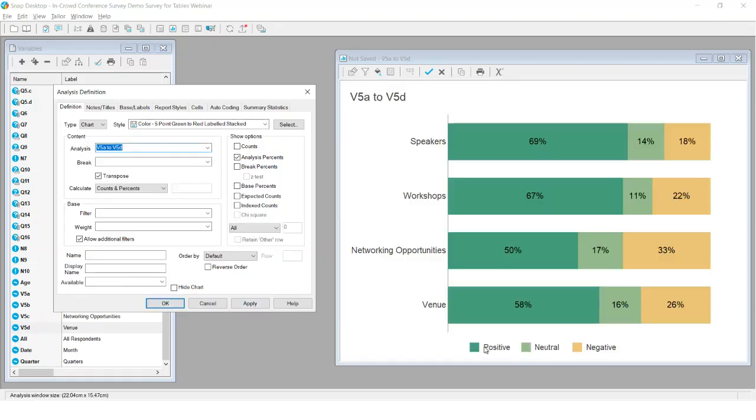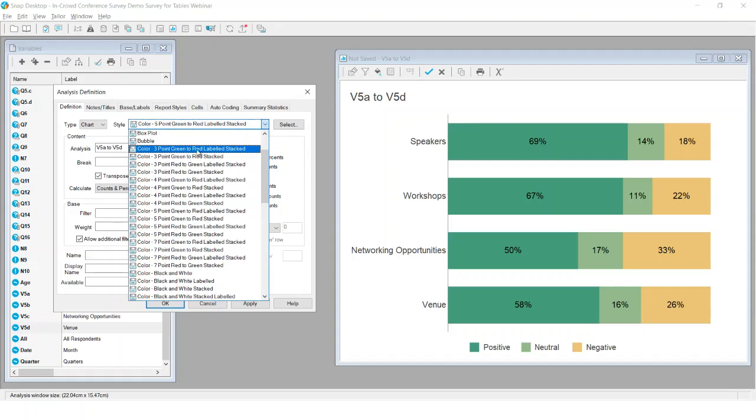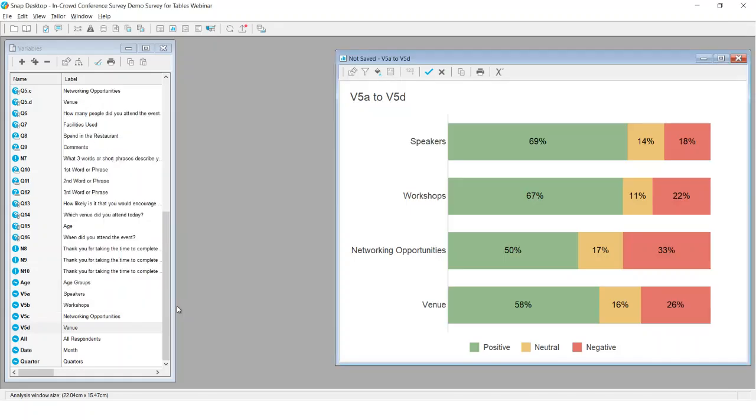then we're starting to simplify it even more. Now, obviously a moment ago I applied a 5-point colour scheme to this, so it's actually just taking the first 3 colours, which doesn't really work. So I'm going to now pop on the 3-point colour scheme. So again, when we're starting to think about reporting, we're thinking about trying to draw out all the important information and get rid of some of the background noise.